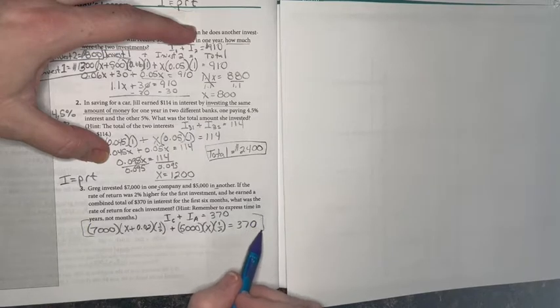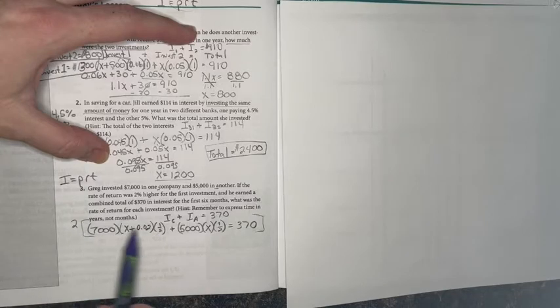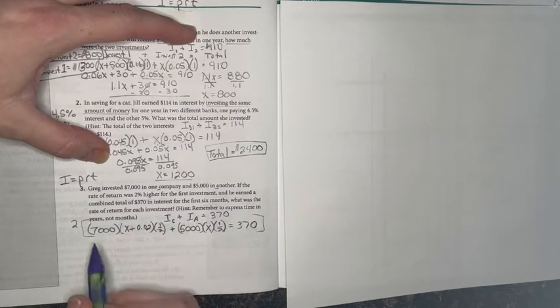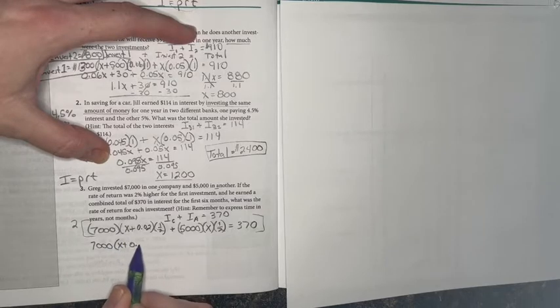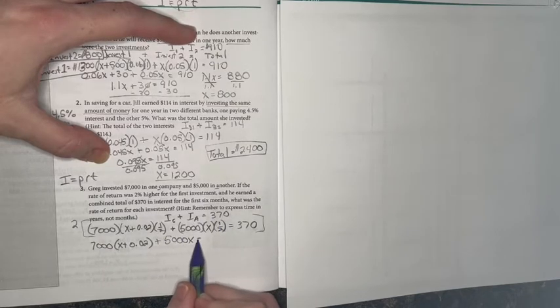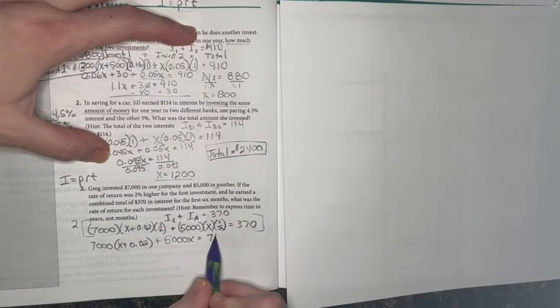Now, because I wrote 1/2, to get rid of that fraction, I'm going to multiply the whole entire equation, which means every part, by 2. So when I multiply this first part by 2, this is canceled. When I multiply this term here by 2, it gets canceled, but I also have to multiply this term by 2 as well. So now I have 7,000 times X plus 0.02 plus 5,000X, because now that 1/2 is gone, is going to be equal to 2 times 370, so $740.